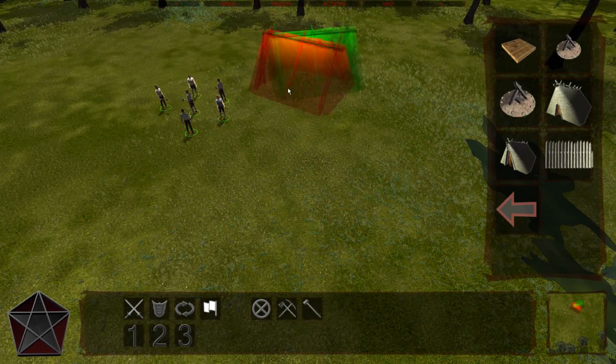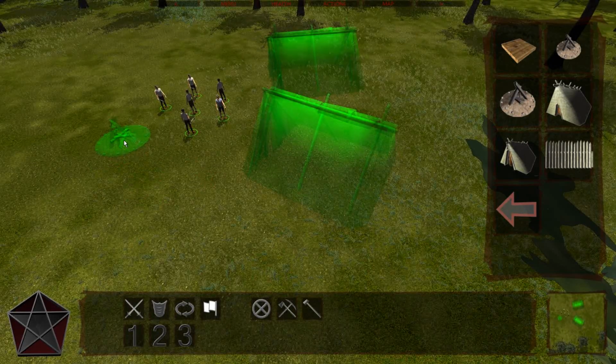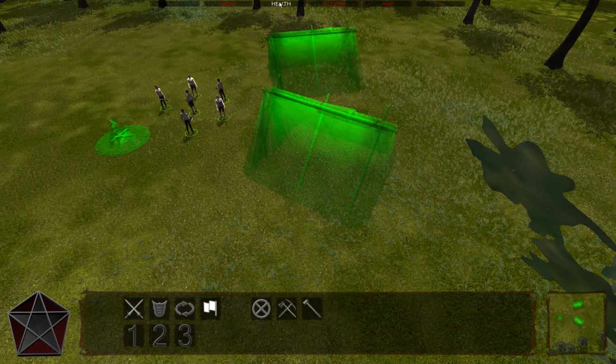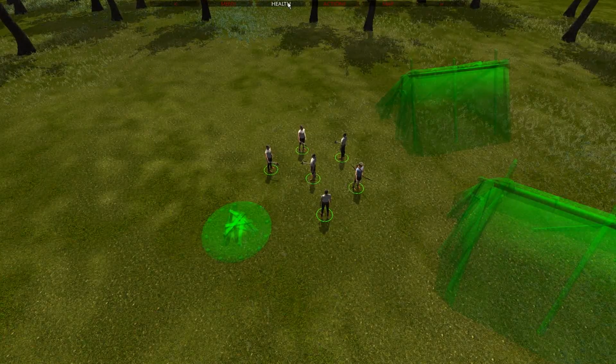The reason I didn't go with a grid system is because I feel like it's more realistic this way. You can place buildings anywhere unless, of course, you're overlapping or too close to another building. And I'll get more into this later, but I just wanted to show the basics behind that.